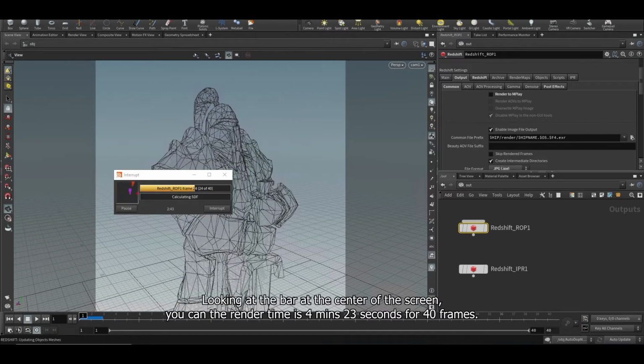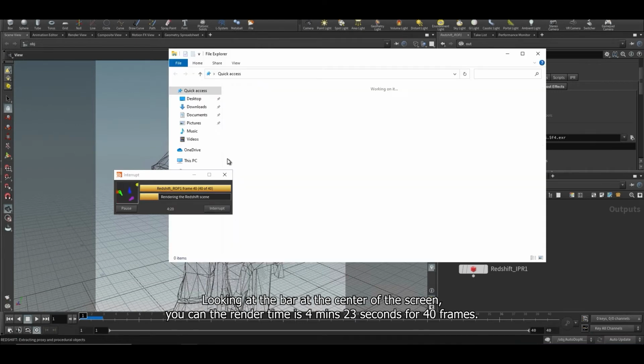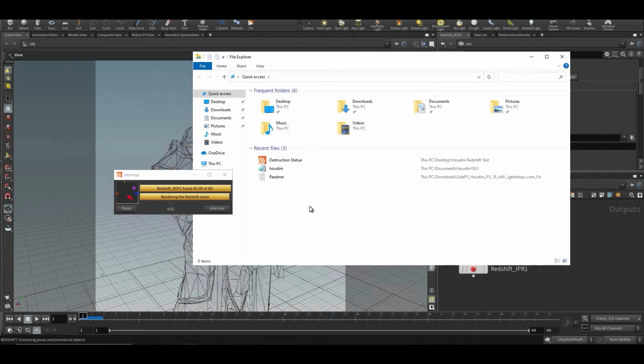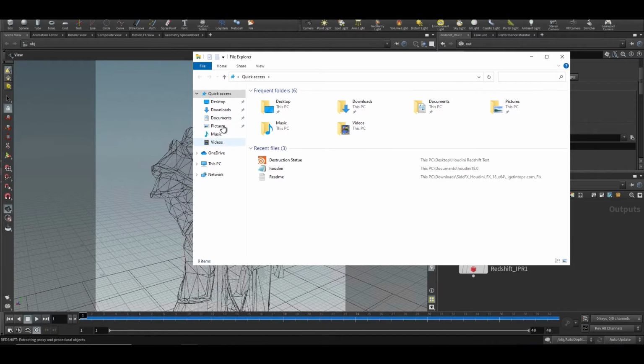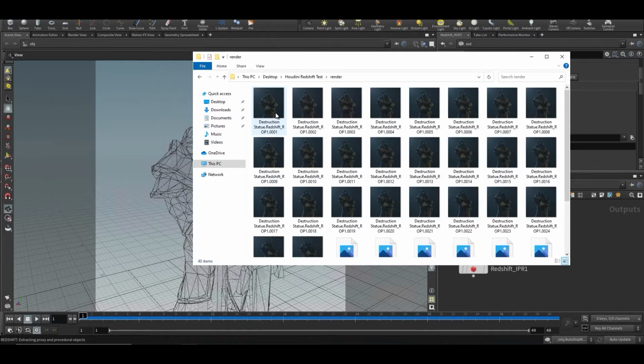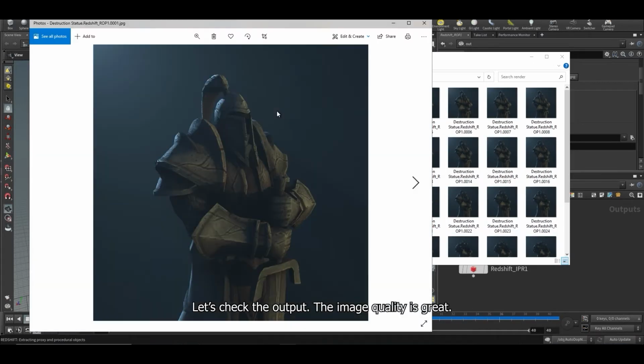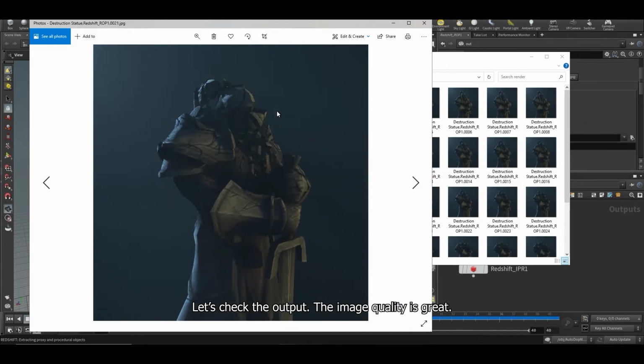Looking at the bar at the center of the screen, you can see the render time is 4 minutes and 23 seconds for 40 frames. Let's check the output. The image quality is great.